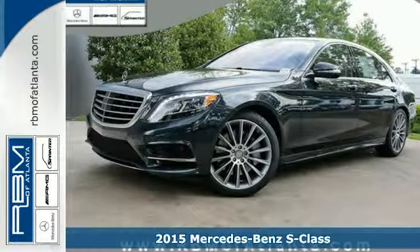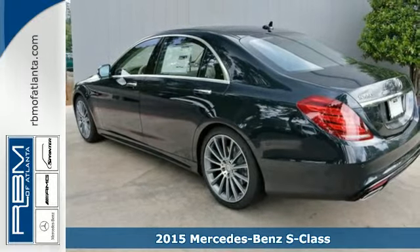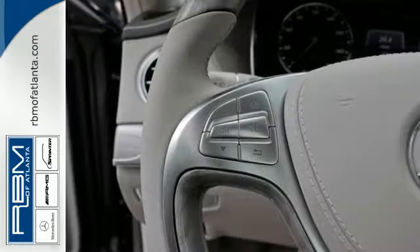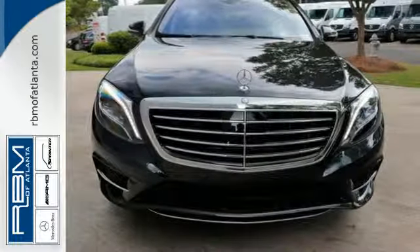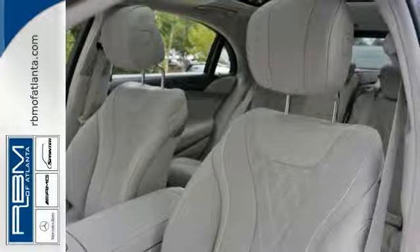Here's a 2015 Mercedes-Benz S-Class. Its distinctive brand of luxury is on full display with a command system with intuitive touchpad and navigation. Genuine wood veneers encapsulate the interior in perfect form, while memory settings in auto-leveling suspension and climate control make it easy to settle in comfortably for a long journey ahead.